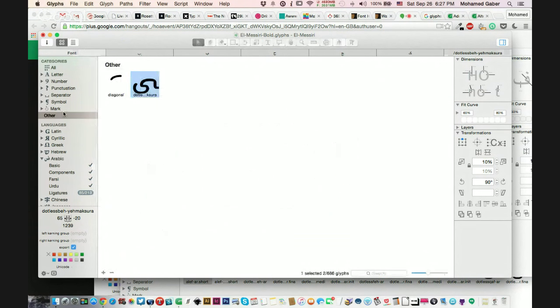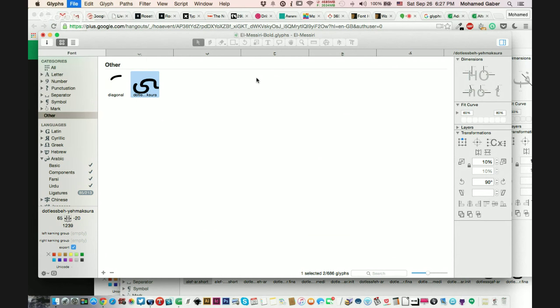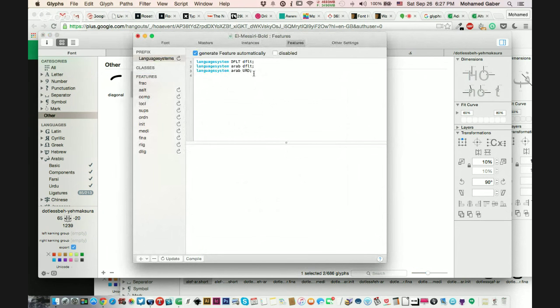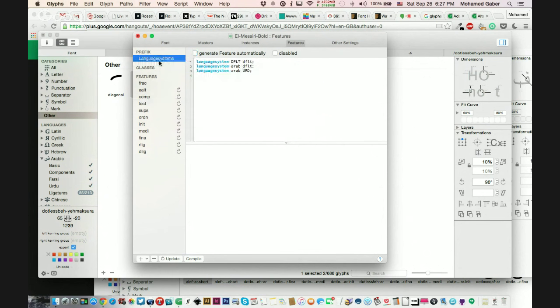But for the project that I'll need to work on next year, I think I'll need to do a lot of that, because it will have a lot of ligatures and more than just Urdu and Farsi. I'm not so experienced yet with adding special features, but I think you should add directly from here. Hold on. I think if you disable adding it automatically, you can write it directly here. Okay, so that's just Adobe features files. Exactly, a bit, yeah.